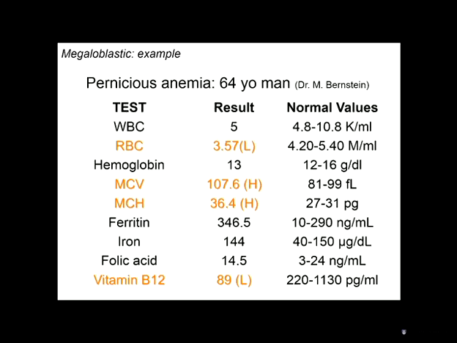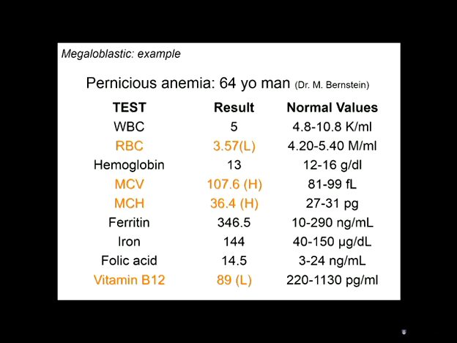So clearly red blood cells are reduced. Hemoglobin level was just about at the cutoff for a male. Remember, 13 grams per deciliter. It barely makes it into the normal range. Mean corpuscular volume and mean corpuscular hemoglobin are both high, which from that standpoint would tell you that the cells are bigger than normal and have more hemoglobin than normal. But altogether, it all amounts to the patient being anemic because overall the cell numbers are low.